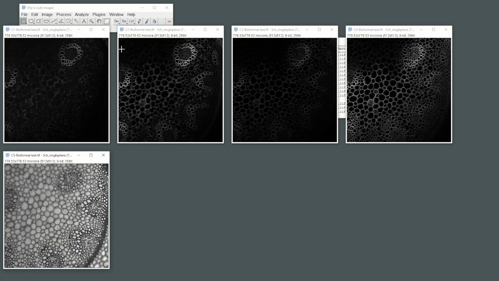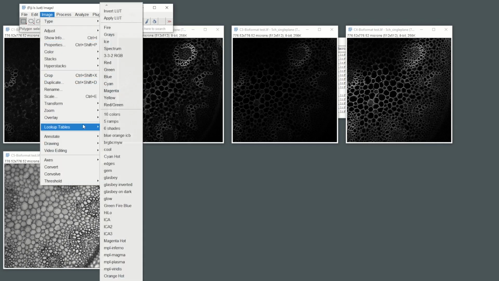If you like this grayscale image, you can save it as it is, but if you don't like it, we can also apply color. We can set many different types of color from the image lookup table.